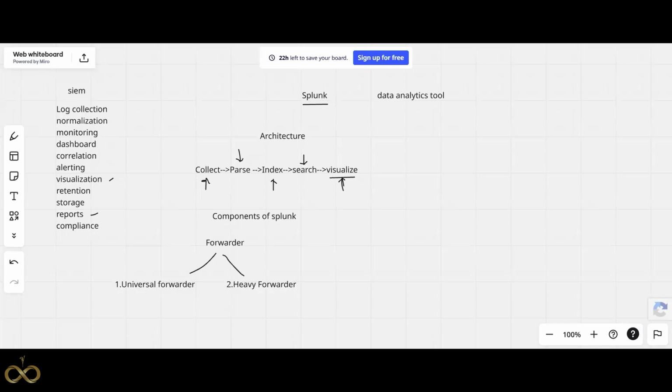So what is the universal forwarder going to do? It is a tiny Splunk agent which sits on your machine. An agent is a piece of software that sits on your machine and has only one job: collect the data and forward it. It is not going to analyze, not going to visualize, nothing, just forwards raw logs.